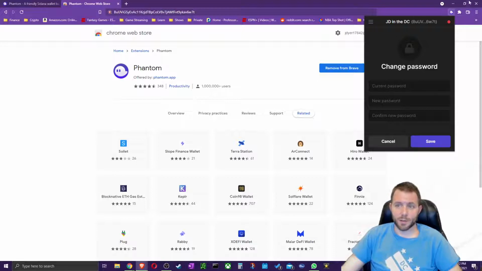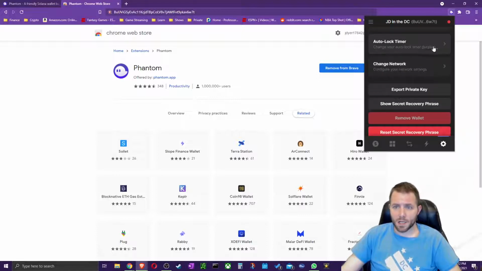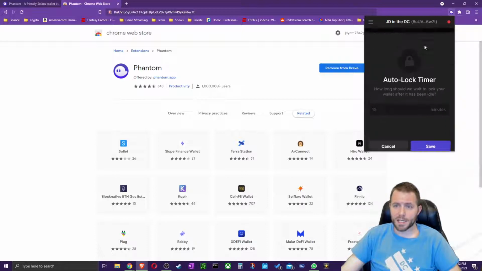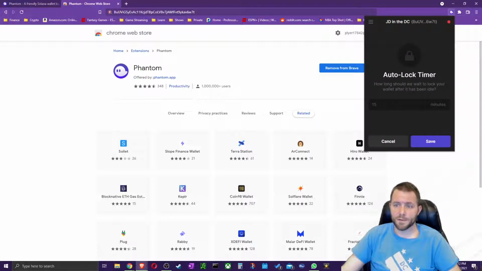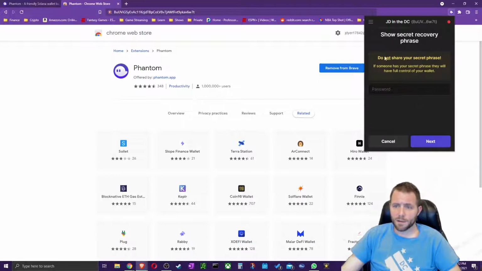That's the password you would use on a daily basis to log into your Solana wallet, your Phantom wallet. This is not your passcode. Auto lock timer. This is that timer I was talking about. It locks every 15 minutes, and you can change this, right? I typically keep it at the default, so that if I walk away for more than 15 minutes, that's probably a good indicator I'm not coming back for a minute. Lock the wallet.